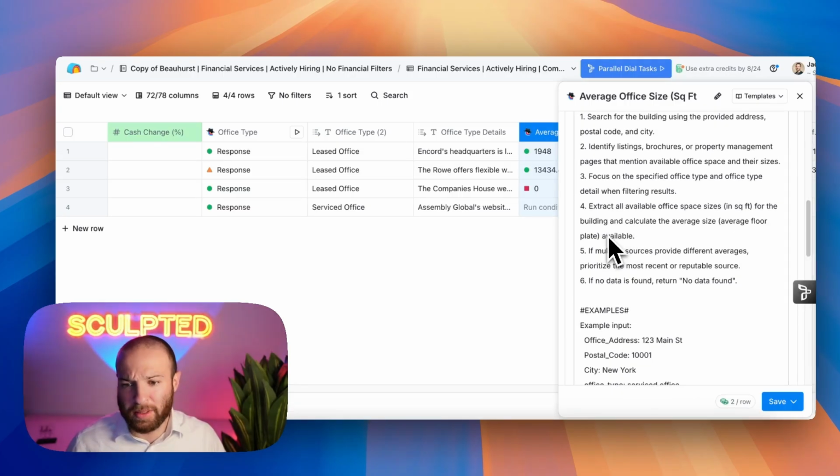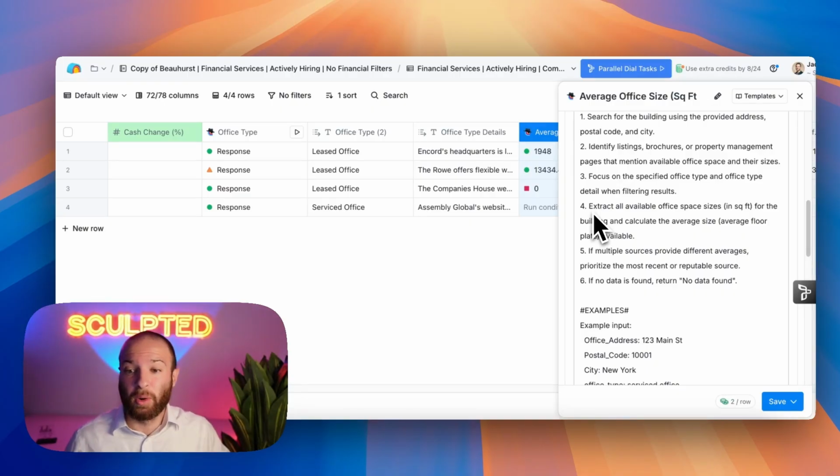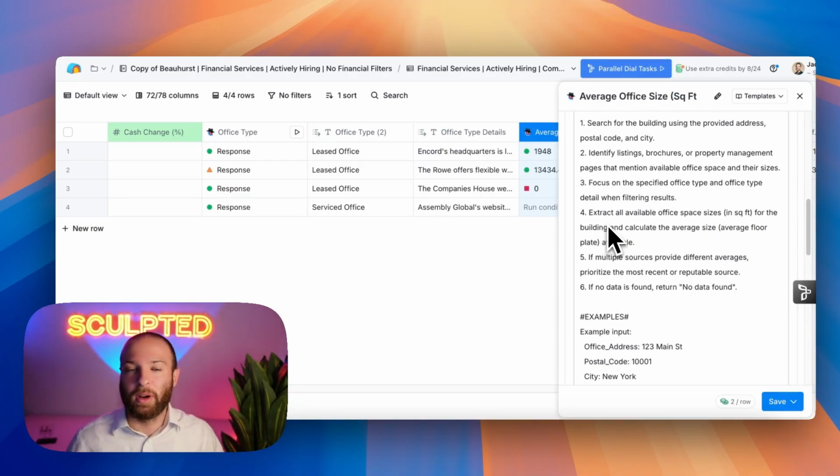And probably the AI can hallucinate too. It might sometimes output the total square footage for the whole building, if that's all it finds, or it could output maybe the square footage for an office. Maybe a more accurate way to do this with AI is going to be to say, always look for the square footage of the building and the number of floors in the building, and then divide by the number of floors to figure out the average space per floor, which is probably 1 office. But it's really hard to figure that out.